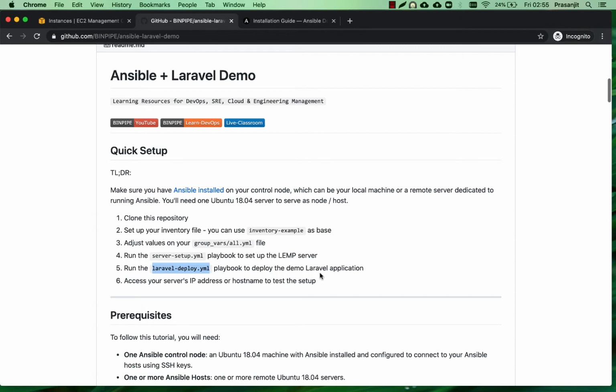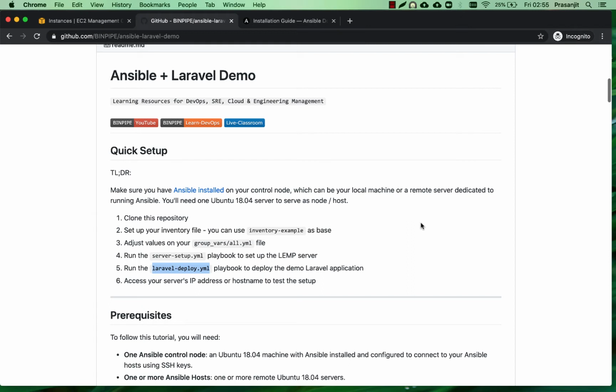So what is this website all about? It is just a sample travel website which is built on the Laravel framework, and the reason we are using this is that it is a very good demonstration of a moderately complex playbook, because here you are doing multiple things. This playbook is first installing Nginx on the destination node so that the website can run. As you know, Nginx is a web server, so once you put the code on a web server, you will be able to view a website.